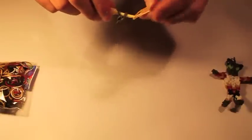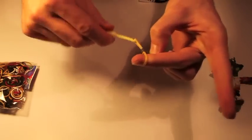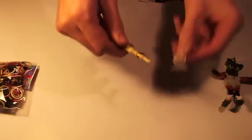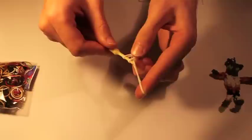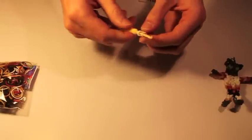We'll switch to gold, place them in the hook, pull them through, and then close it off. Our next color is white, where we'll place them in the hook, pull them through, close it off, and then finally another pair of white in the hook, pull it through, and close it off.